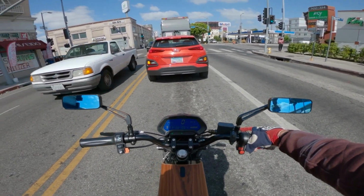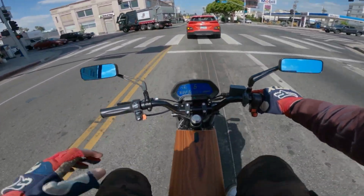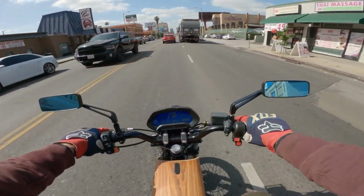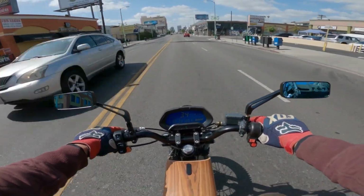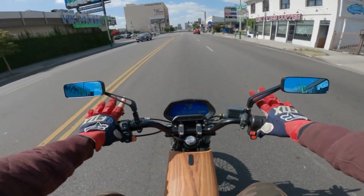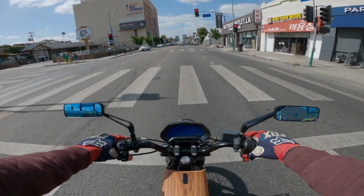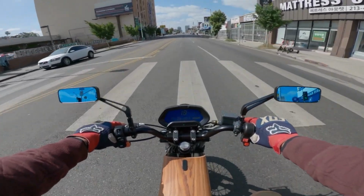And if you're one of those daredevil type people with a death wish, you could go straight to 1 second. 1 second acceleration time would be pretty gnarly, but we're not gonna do that. We also like our bikes, so we don't wanna mess with anything that's gonna damage the battery or the controller. So we're not in complete sicko mode right now. We're in a hybrid of sicko mode called torque mode, which is about 75% power as opposed to the 50% that the bike comes with, and not quite the 100% that sicko mode offers.